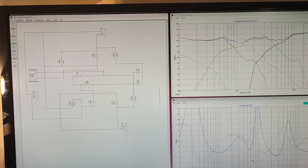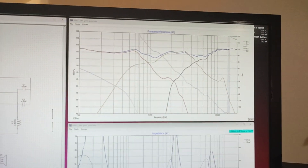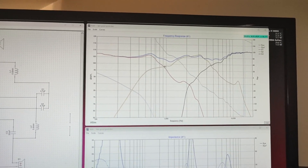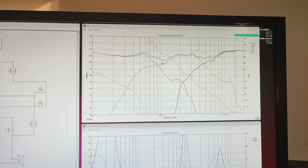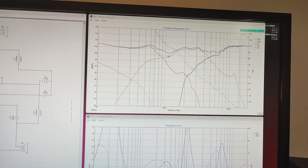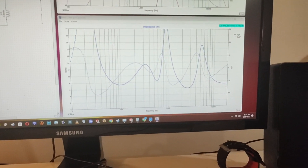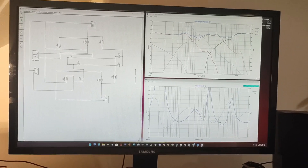On the left you have the crossover from the Realistic — it doesn't look great how I managed to replicate it, but this is the frequency response of the drivers. The red line is for the woofer and as you can see the mid-range is really bad, crossing very high at about 950 Hz, which is very high in my opinion. The black line is the tweeter. The impedance at its lowest is about 6 ohms, though the speakers were rated at about 8 ohms.